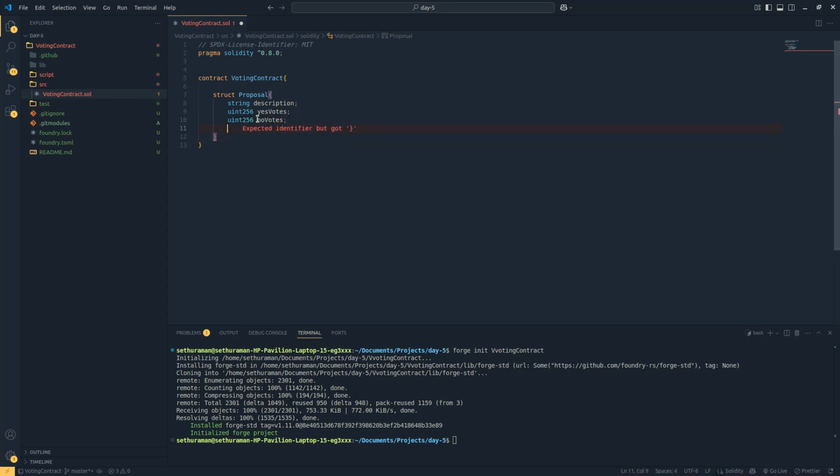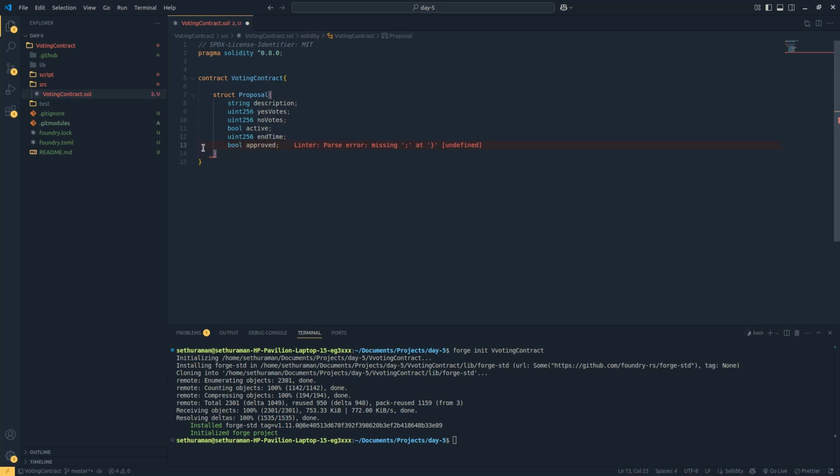What else? We have to check if the proposal is active, right? And then the time, which is like endTime, and bool approved, right?